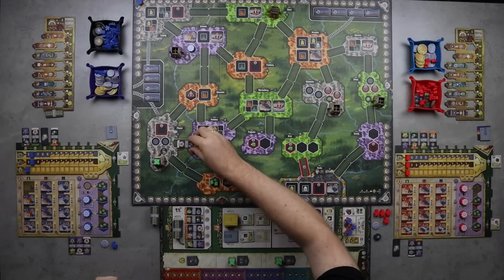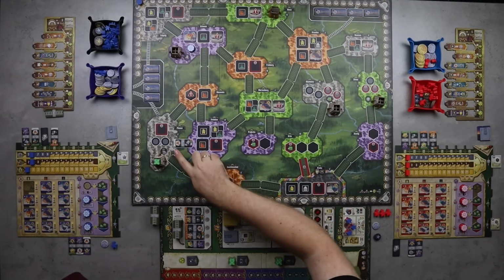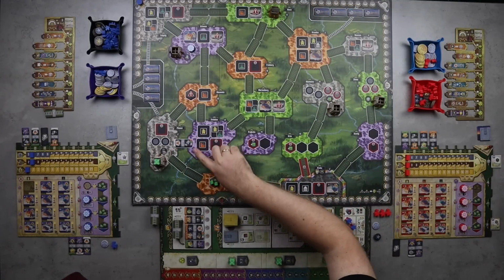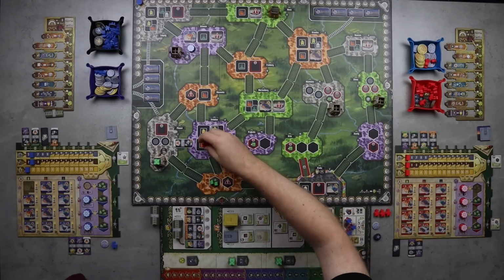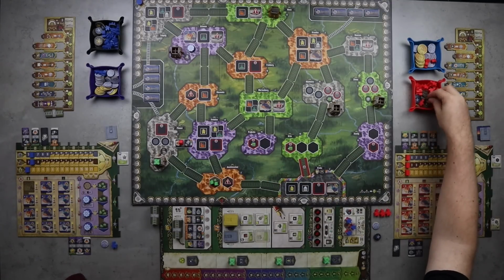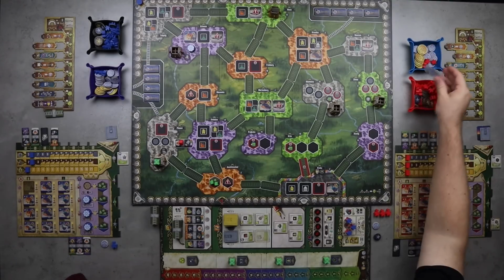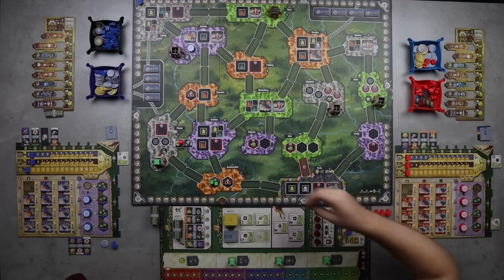I'm going to place this over here. Okay. And now how this works is that this color matches this city. This is a joker, so it matches all cities. So I get to do both of these actions. I'm going to start then by taking two coins. Those are not coins, these are coins. And then I'm going to spend two coins. Boom. Playing this tile over here.